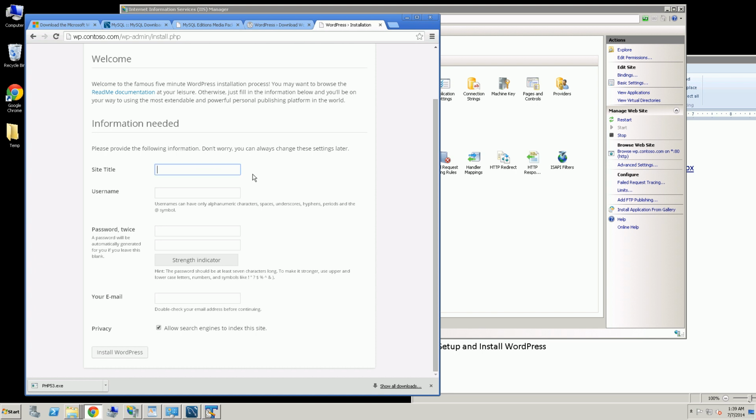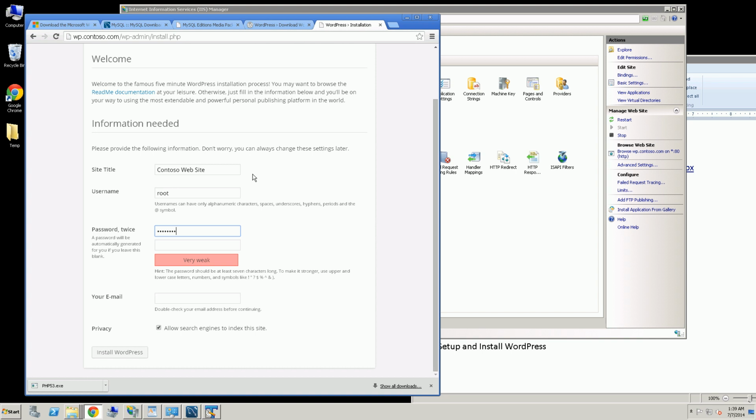So this is the website admin. Oh, that's the website title. So I'm going to say Contesso main website, and the username I'm just going to say root, and this is going to be the admin user.